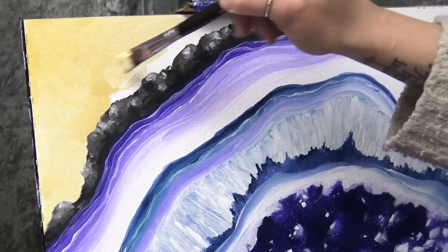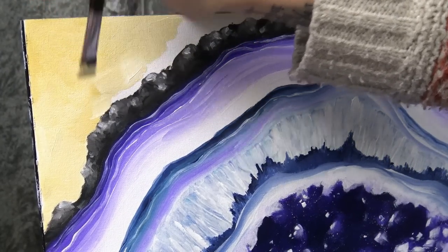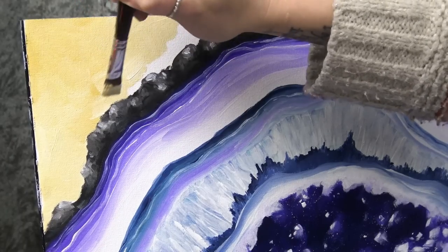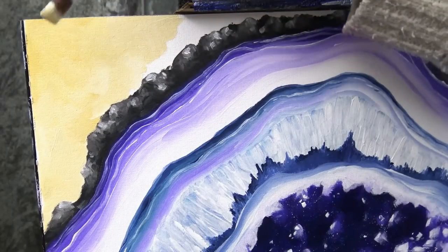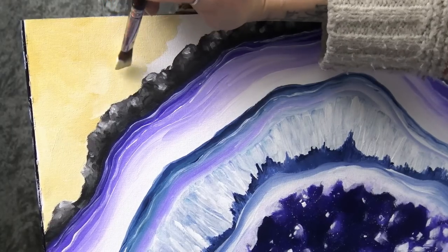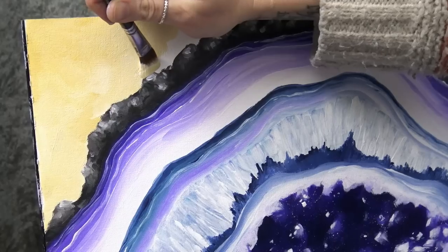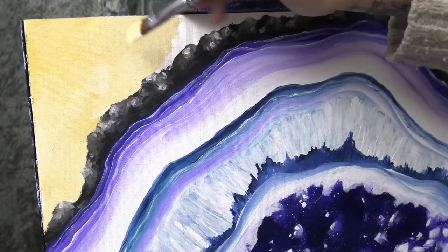I have an idea for something I want to do on the background here. Since I decided I want it metallic gold, but like I said, I don't have any metallic paint because I never use it. But I do have leftover gold leaf from when we did the gold tree quite a while ago.